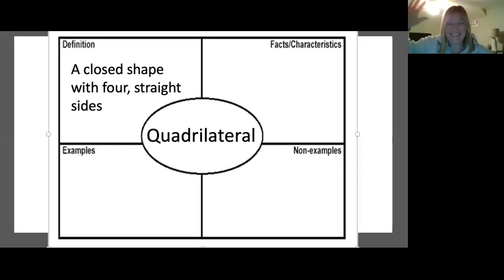Okay, so this is a math lesson and we have a new word that we are learning. This is a geometry lesson. So we've talked about shapes and we've talked about polygons in the past. Can anybody share some shapes that they know? Any shapes at all? Dom, go ahead. A square. Square. Good. Square is a shape. Very good. And we're going to talk about a shape that's like a square.